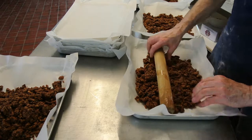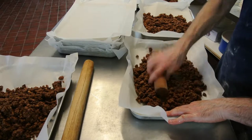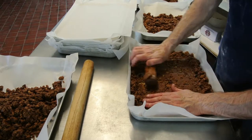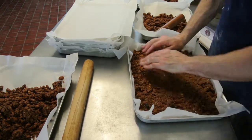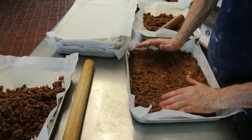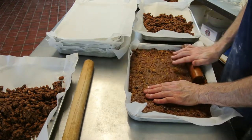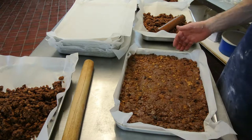Right, what are we doing there? Get this in the microwave, and push out the tray. There you go, just let that set, and they're ready to use.